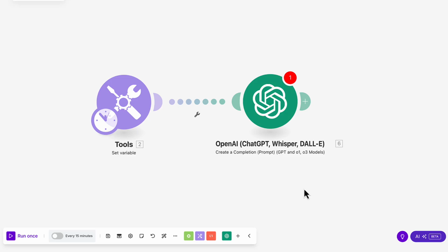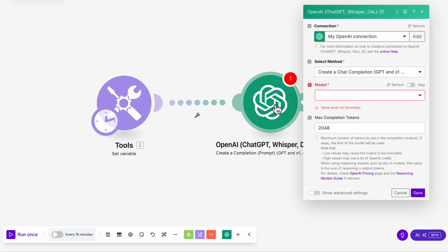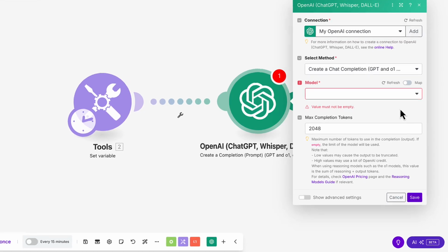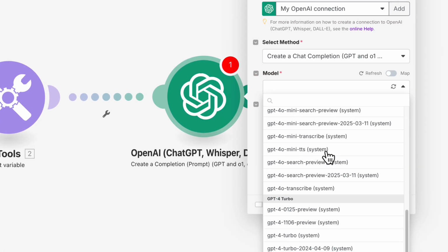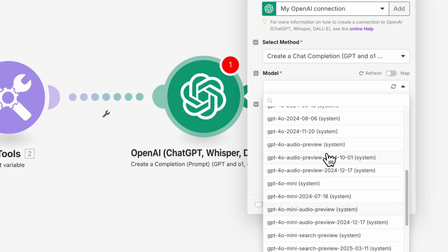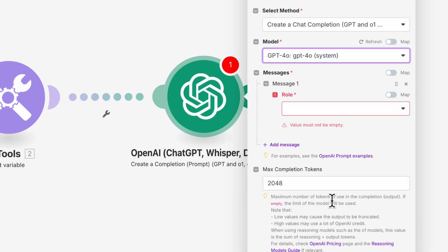So let's keep going. If we open up the OpenAI module, the first thing that we have to provide is what AI model we want to use. You can see that OpenAI offers many, and the one that we're going to be going with is GPT-4o. You could use others. Others might work, but that's the one that I'm going to go with. After you select the model, you can send messages to this AI model via this API. It might seem weird if you've never seen it before, but this is how it works.